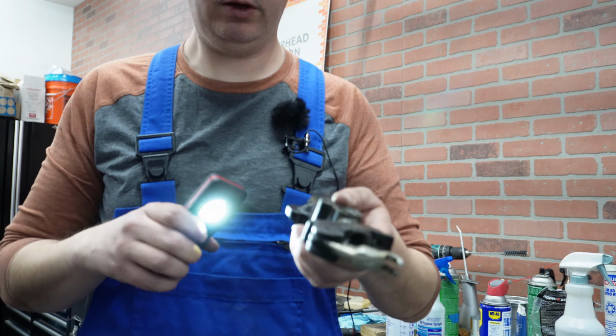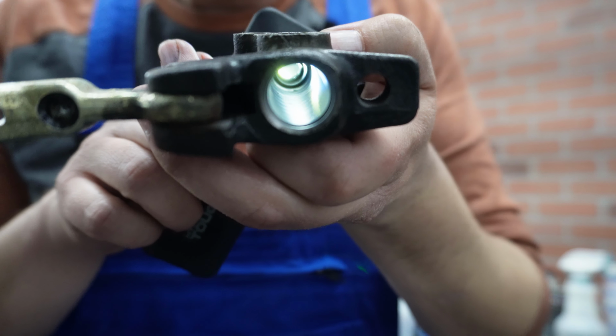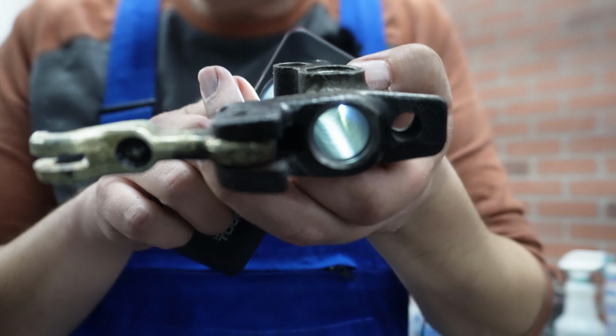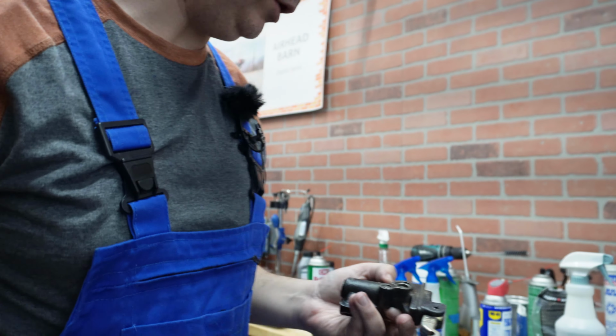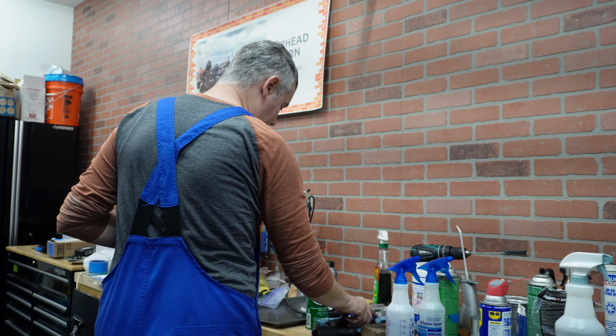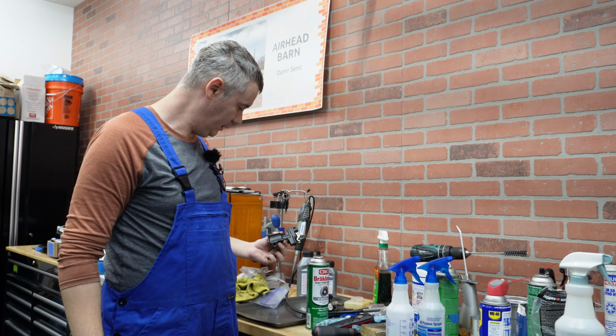Okay, so now we also have really nice cross hatching inside, and this looks beautiful. So we will give it a try. If it's going to work, I'll report my results. If not, it will need to go for sleeving.